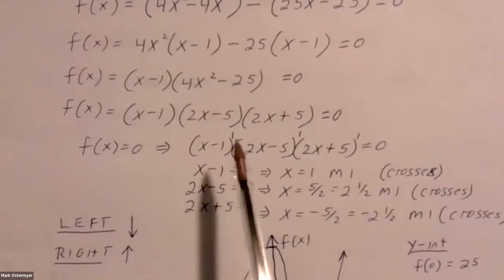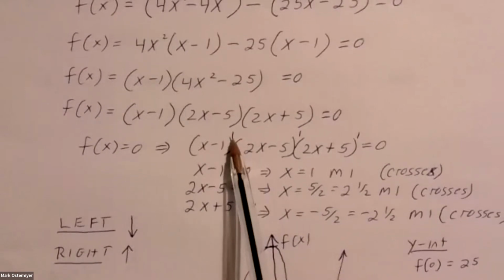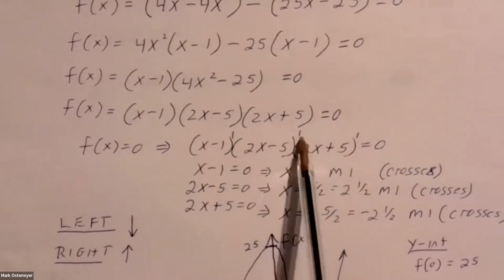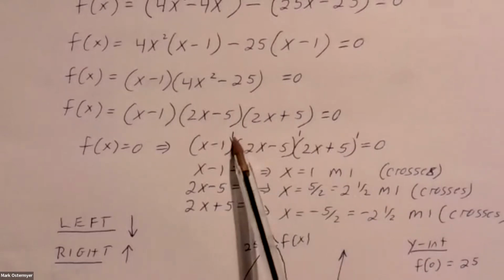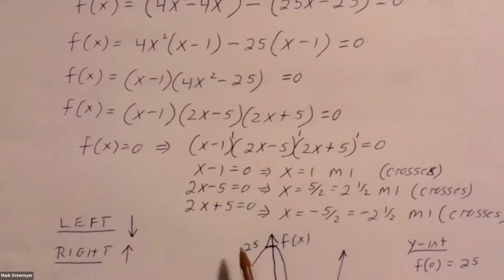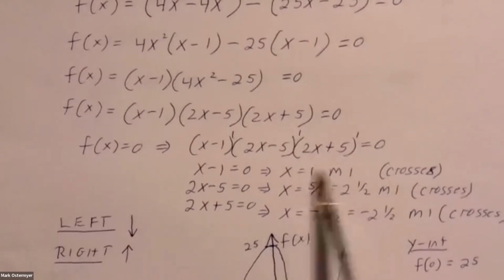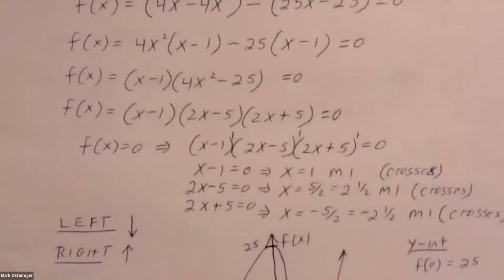Notice all of these zeros or x-intercepts or roots are of a multiplicity of 1 because they all occur one time, because all their factors are raised to the first power. Because all the factors are raised to an odd power, the touch cross point theorem indicates that the graph will have to cross through the x-axis at each of these x-intercepts.